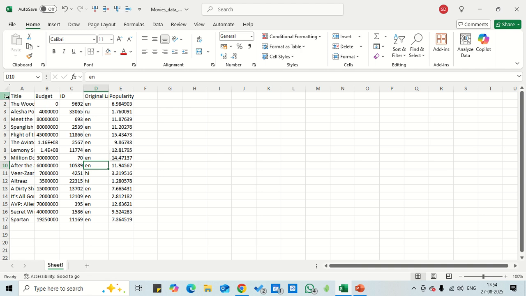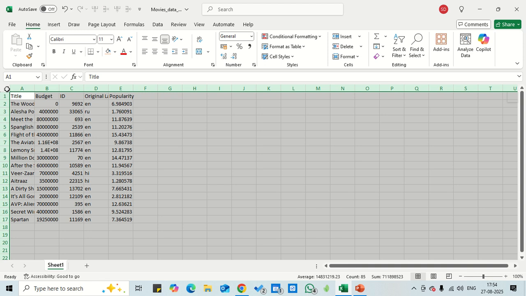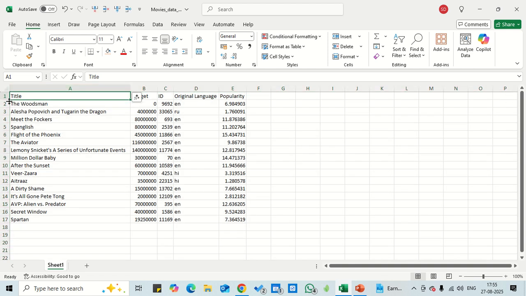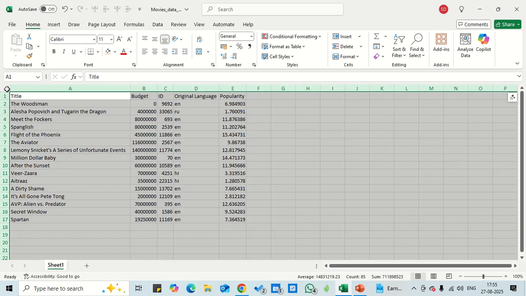First thing I would like to do is to adjust the size of rows and columns as per the data. So what you have to do, you need to double click here between two columns and the data gets adjusted to itself. Similarly, you select the sheet again and double click here, and any data which is there will get adjusted as per the rows as well.